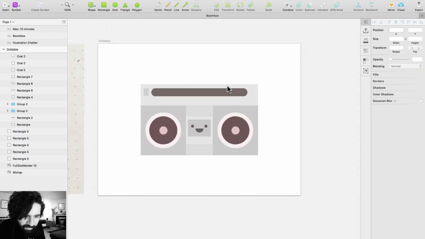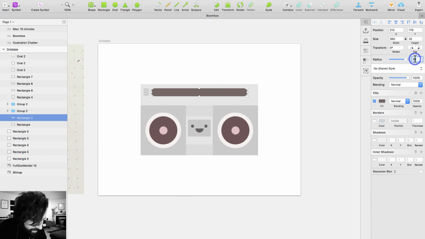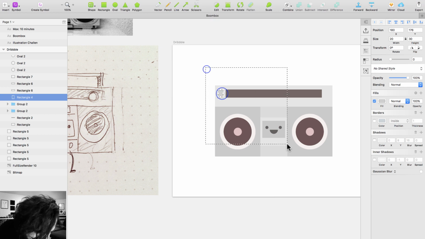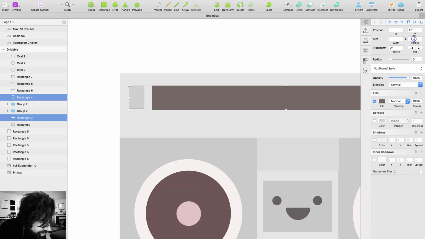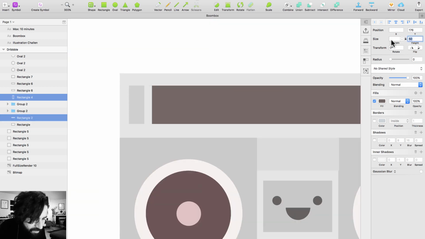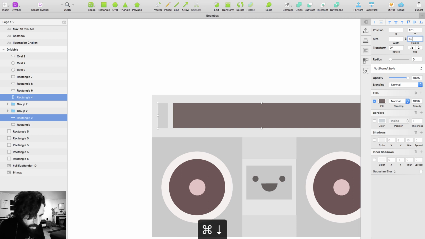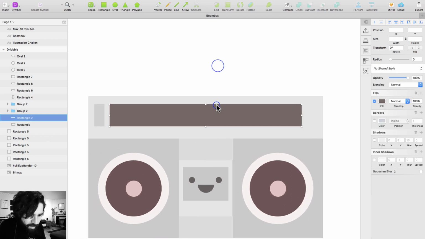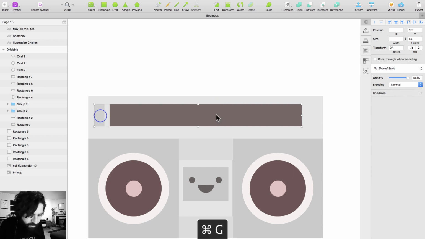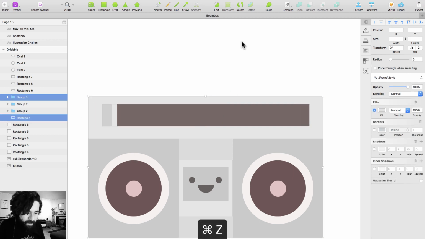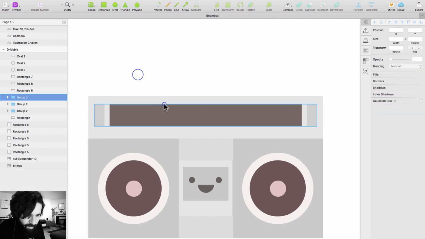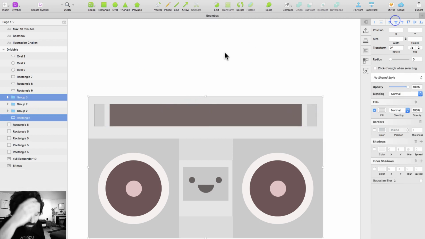Now we need the knob. Actually, I didn't like the rounded corners here. Let's do it without the rounded corners. And this, let's see if these two are the same size. Nope, they're not the same height. They should be the same height. Probably a little bit smaller. There you go. Let's group them and then center them. No, I don't like that. Let's group this guy over here. Now let's center it to the whole thing.